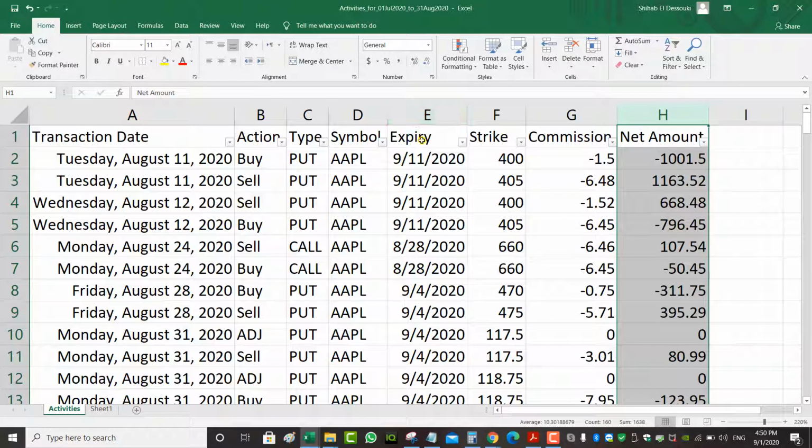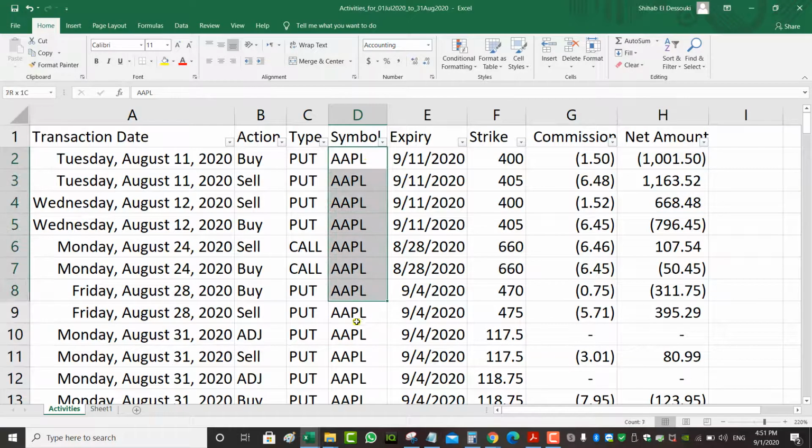Obviously, the US dollar is dropping now, but it used to be almost 1.45 in March. Now it's almost 1.3, so that sucks, but still not bad, I guess. Yeah, so this is how I would manipulate the spreadsheet in order to get my net profit for a particular month, for a particular period.